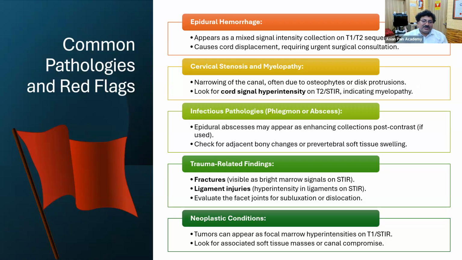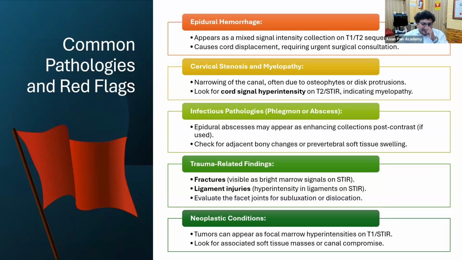Especially when there is a very active tissue like an infectious tissue, what will happen? In that case, you can order a contrast enhanced MRI. The contrast enhanced MRI will take up this radio contrast, so in that case, the abscesses will be much more clear. Then check for the adjacent bony changes and the paravertebral soft tissue swelling.